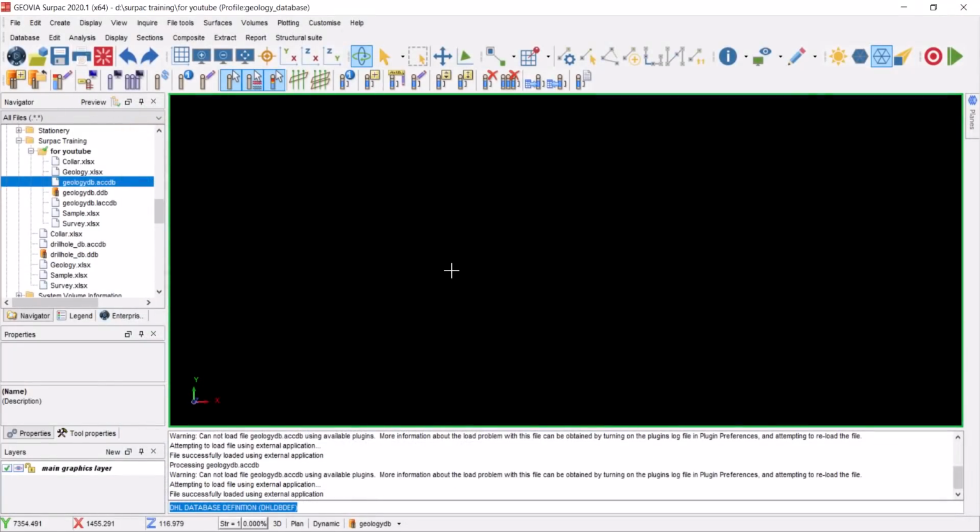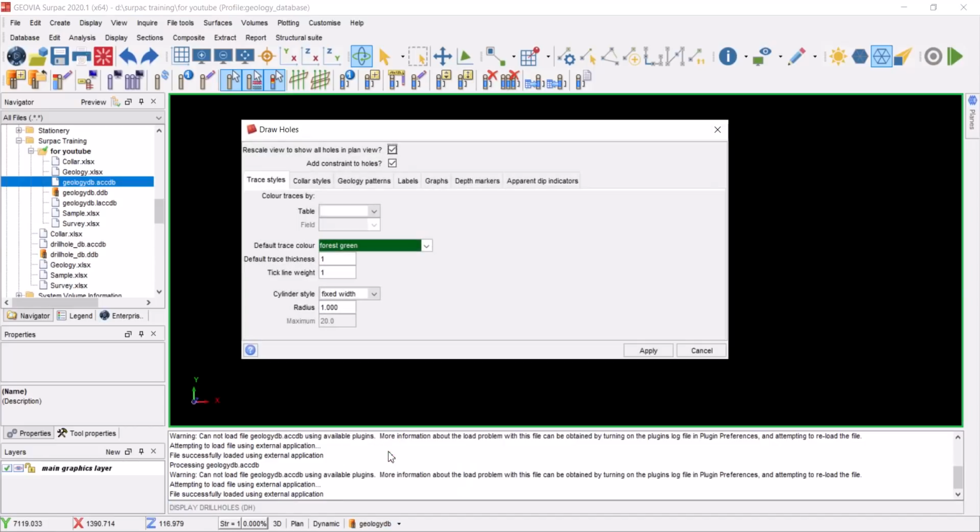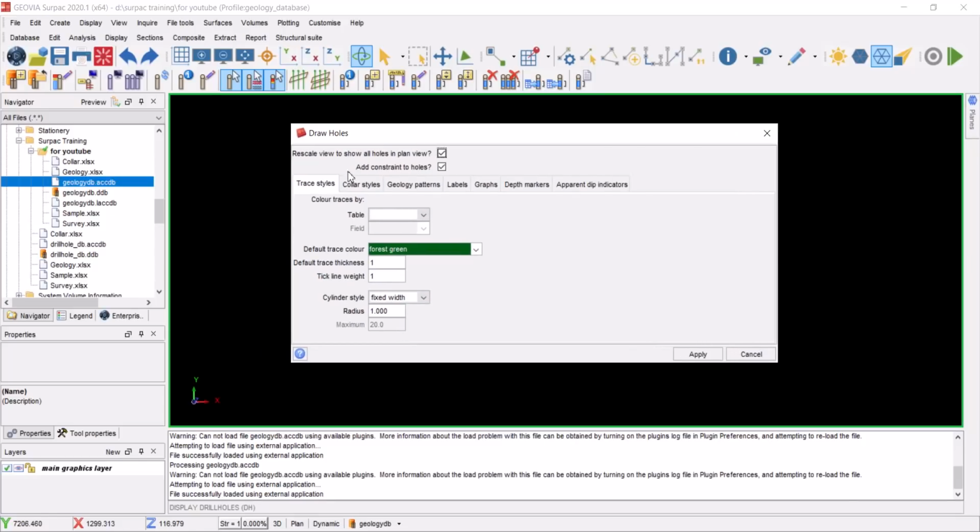Okay, now the second thing is to display the drill holes. So if you go to the geology database and display drill holes, you can see that we have these drill holes here. What we can do is tell the software we want the color traces by... if you have taken our block modeling course, you'll notice that we create some legends for Vulcan in order to display the drill holes with colors, and we are going to do the same thing with Surpac.